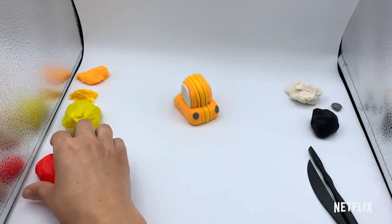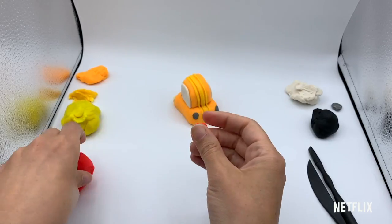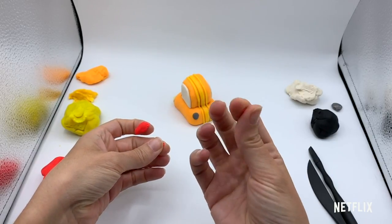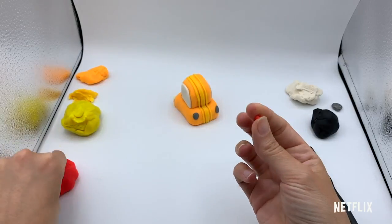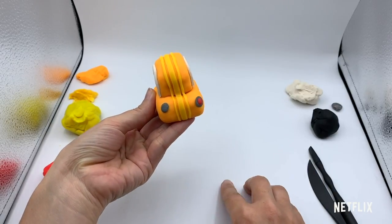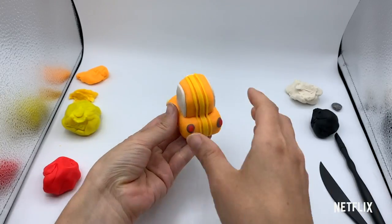And in the back of the car, instead of yellow for lights, they actually have red for lights. So we're gonna take two little red circles to go in the middle. So here's one, and here's two. Smush and stick. And smush and stick. Very nice.